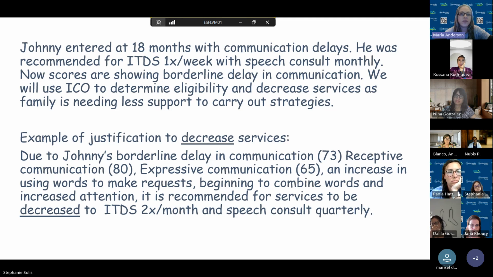So we need to review the intensity and frequency of those services, not only the ITDS, but also the consults, to continue supporting the family, but also allowing the family to continue proving themselves that they can do these things at home without your continued support.